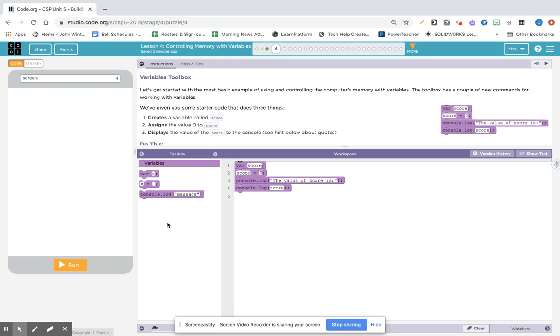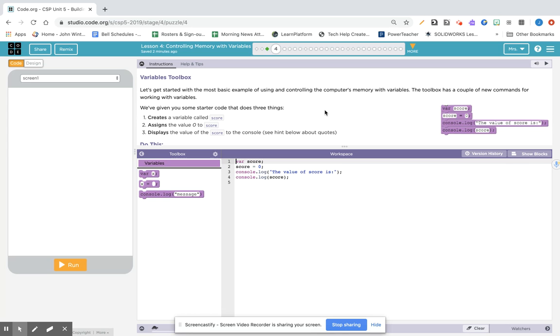As we go through the lessons, they only expose the things that you need, but if you went into the App Lab itself, you would have access to a whole bunch of other coding blocks. And this is in JavaScript. So right now they're giving us the blocks, or we can look at the text, and this is what JavaScript looks like in text. JavaScript is probably one of the more popular languages used in computer coding.